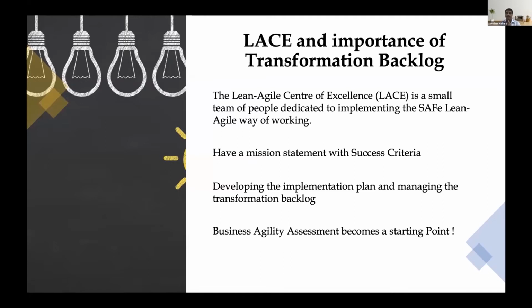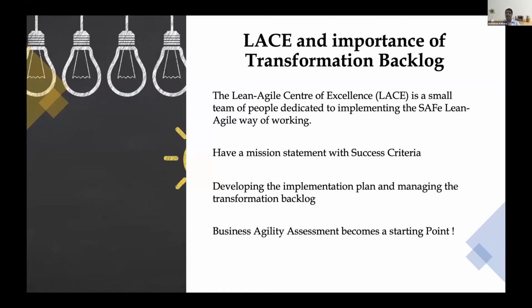And what I have seen is a very important thing: when you start the transformation, run the transformation in an agile way. Run the transformation as a scrum team. The guidance articles also talk about how the Lean Agile Center of Excellence is 4 to 6 members, typically a scrum team size. They also have a scrum master. They also have a product owner. What is their product? Their product is the transformation. Run the transformation as a scrum team, period. You cannot go away from that. You have to run your transformation as an agile team, as simple as that.